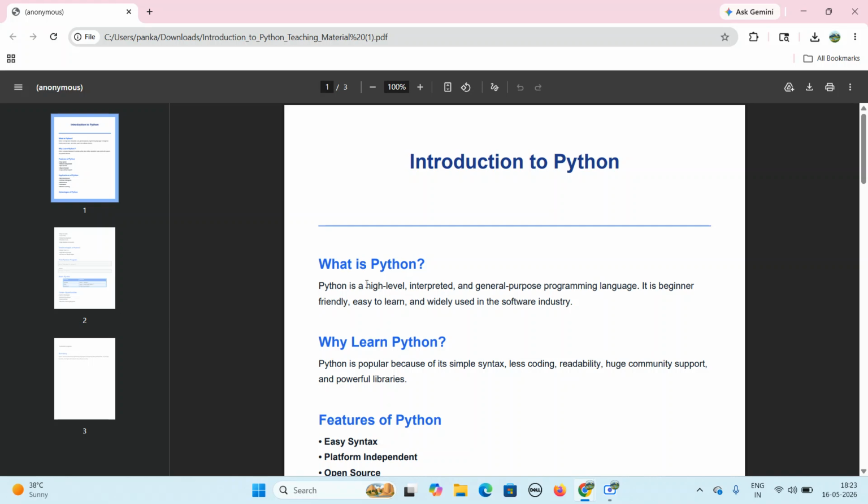So what is Python? Python is a high level, interpreted, and general purpose programming language. High level means only humans can understand it, like the English language or whatever humans can understand, but there is a low level which only the computer can understand.